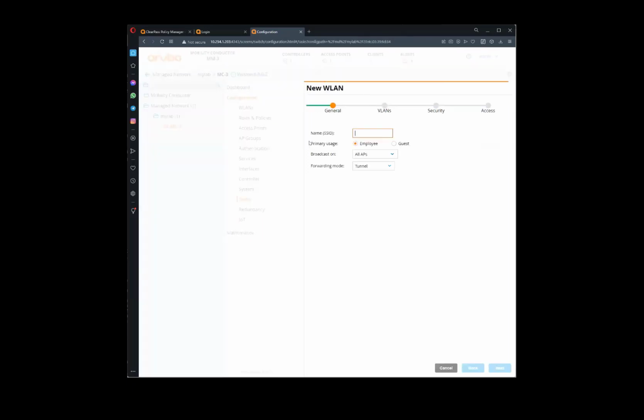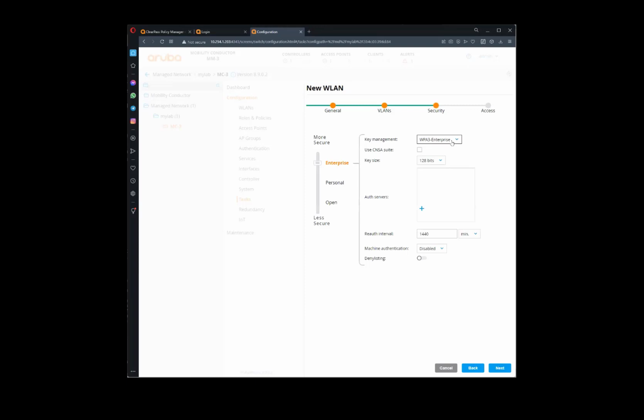So there we go. Add. Again, we're going to call it secure one WLAN. Okay. But we're going to distinguish between the other one. So we're going to call this WLAN managed device. And we're going to leave everything as set up as default. And we're going to select the VLAN 31 here.